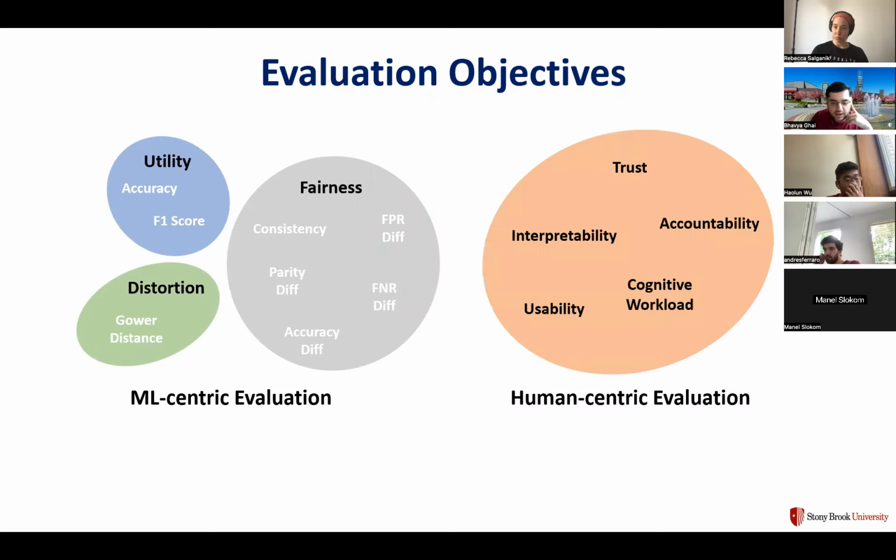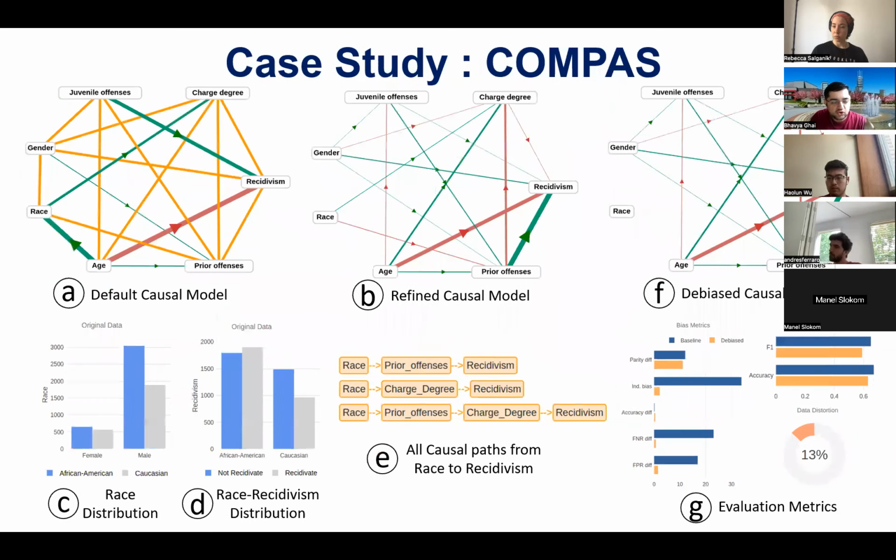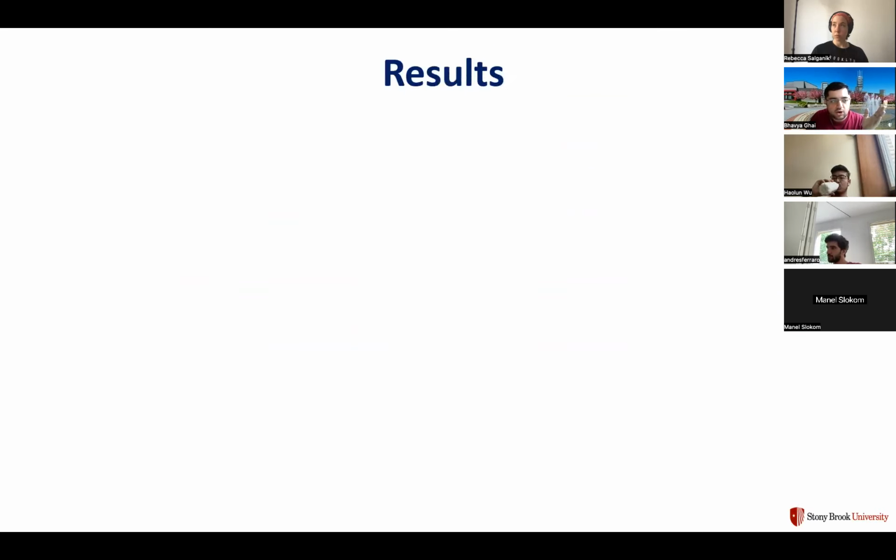For the human-centric part, we use metrics like trust, accountability, interpretability, usability, and cognitive workload. In the paper, I have shown 2 case studies. One is for the adult income data set that you can see in the picture now, and the other one I showed is for the COMPAS data set. So you can see the paper for more details. Here I'll just talk about the results.